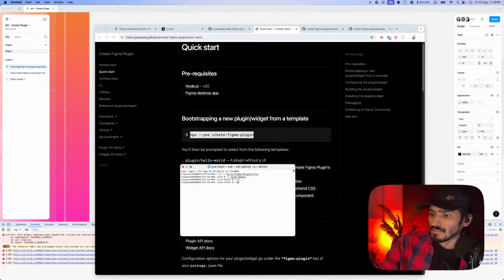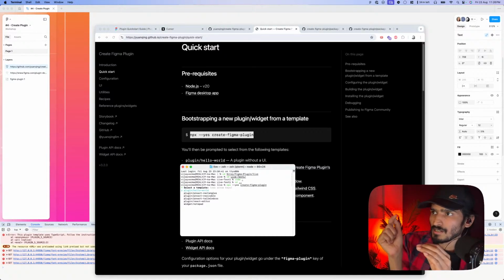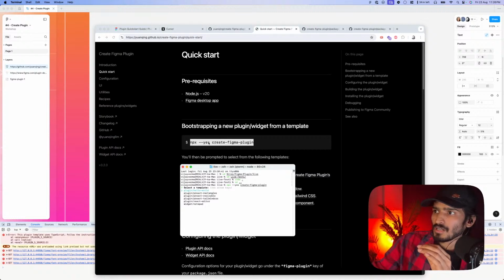Okay, my first test on live stream failed. Sorry, but this is live. So see this from this website. You do all those things. Then there are some templates. So let's create a rectangle one, which we were trying, but it failed. So I'm trying again from this. I hope this will work.